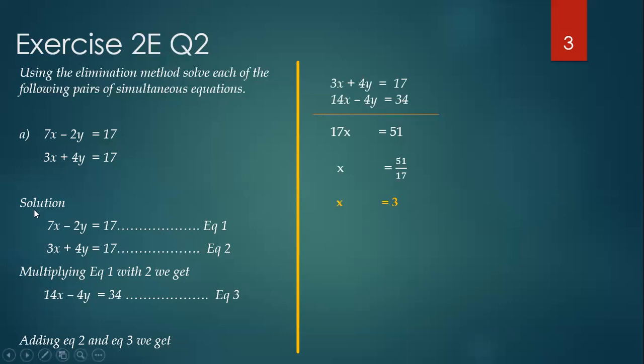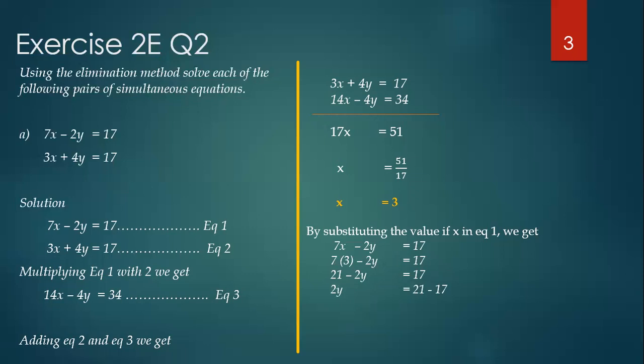Now simply you are going to replace or substitute the value of x, which is 3, in any one of these equations. So let's substitute the value of x, which is 3, in equation 1. I'm going to rewrite equation 1, and this time I'm going to replace x with 3 here, and I'm going to put that in bracket. Now when we are multiplying 7 and 3, we'll get 21. Since y is negative, let's take this negative term on the other side and bring 17 here. So we are going to get 2y is equal to 21 minus 17, which will give us 4. In order to find the value of y, I will divide 4 by 2, and therefore the value of y will be 2.